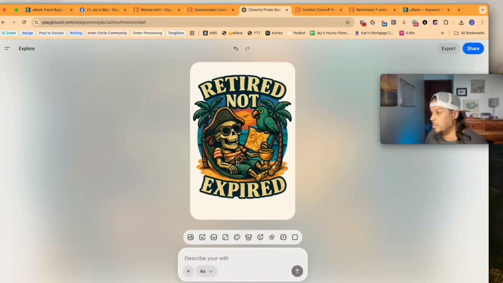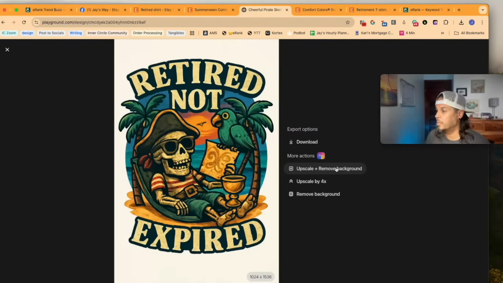A little more in depth here. It's cool. It sticks out at a glance, and then you can see the skull face. All the details you look at a little later, but it's got the chalice here alluding to the treasure. It's got the treasure map and the bird sitting on top. So the only other thing we need to do now is create our product in Printify. So same idea, gonna come here, upscale and remove background, and head over to Printify.